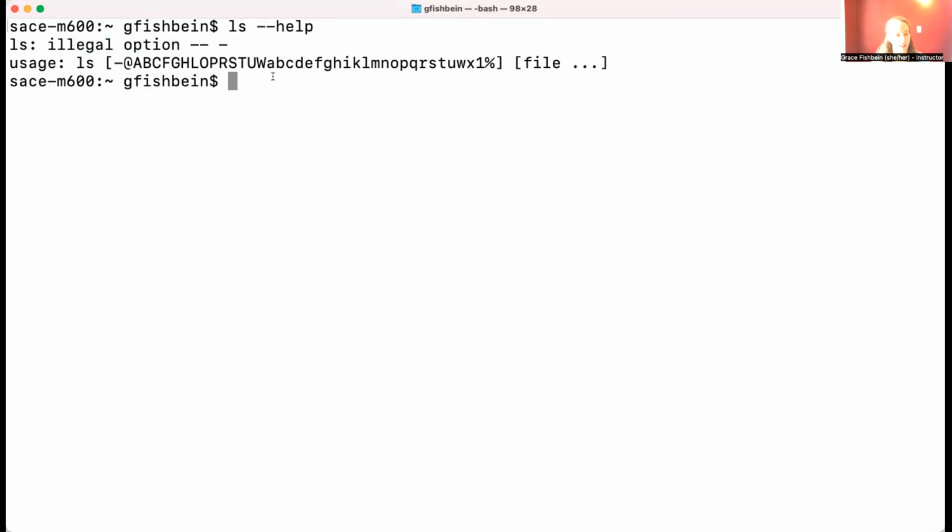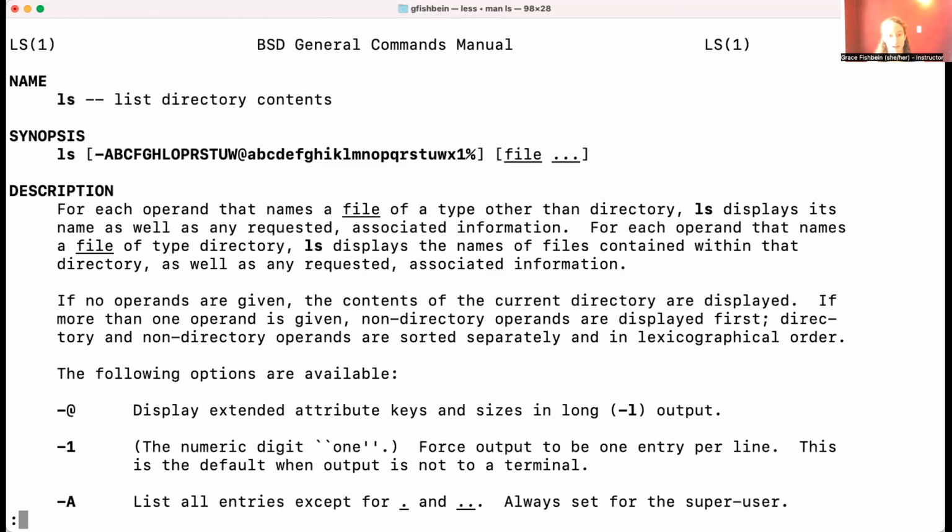So for the Mac and the Linux, what we're going to do is type in man, M-A-N, space ls. Two commands that are going to do the same thing for us. ls dash dash help is going to bring up the manual pages. Man, which stands for manual, space ls is also going to bring up our manual pages. So let's hit enter there, and you notice that it changed my screen. I'm now brought somewhere new. This is the general commands manual that's going to tell us more about the command ls. I'll go back to why that is when we come back to our main terminal screen, but first of all, I want to tell you how to navigate your manual page.